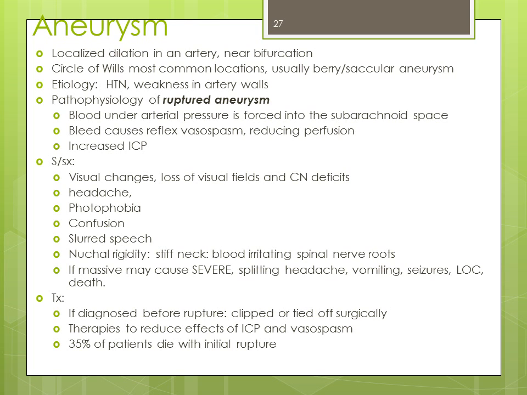And if it's diagnosed before the rupture, the aneurysm can actually be clipped or tied off. And there are certain therapies that you can do to reduce the intracranial pressure and the vasospasms if it does rupture. But about 35% of patients are going to die with that initial rupture.